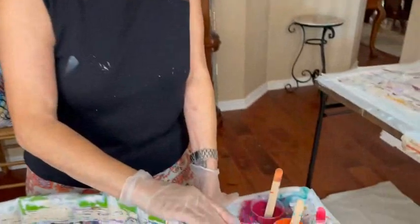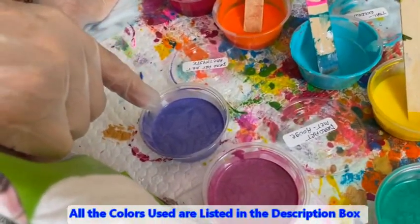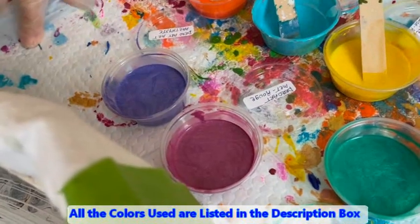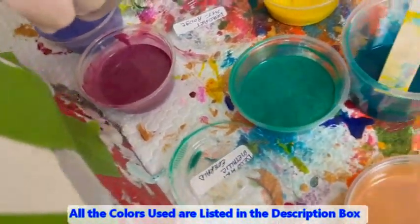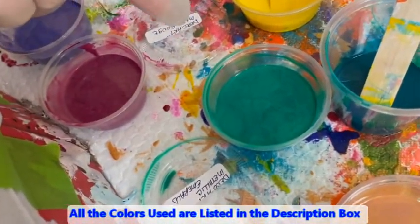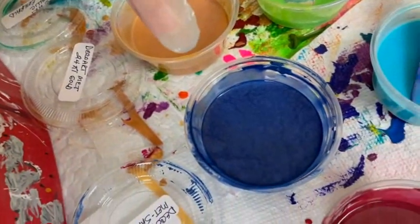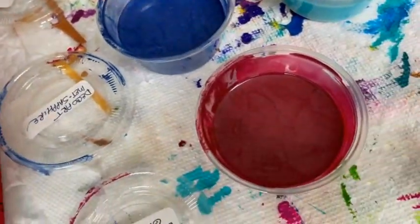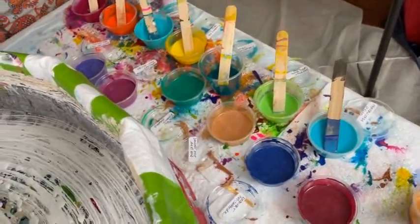So my metallics I'm using today are DecoArt Amethyst, DecoArt Metallic Rouge, DecoArt Emerald, DecoArt 24 Karat Gold, DecoArt Sapphire, and DecoArt Garnet. Now, those are all metallics, right? Those are all DecoArt metallics.